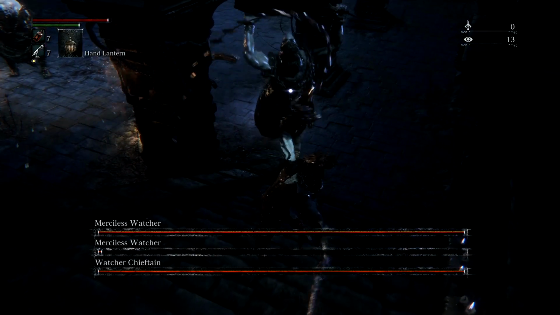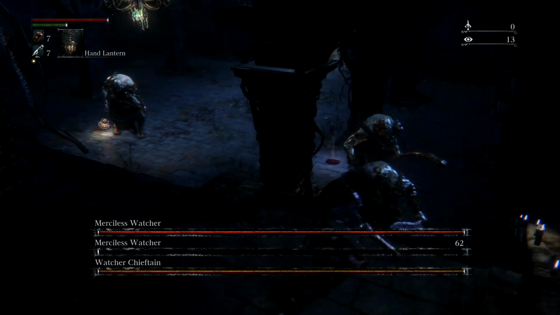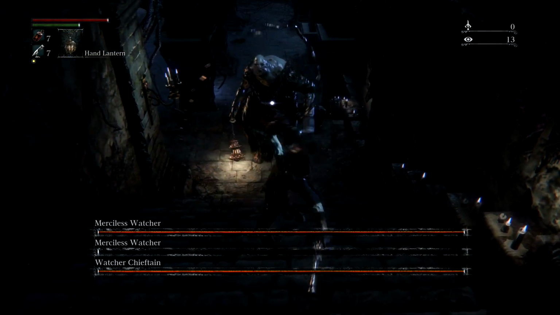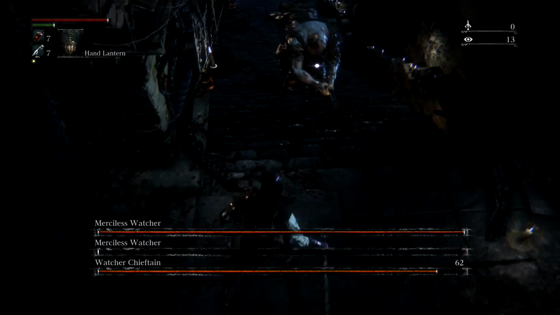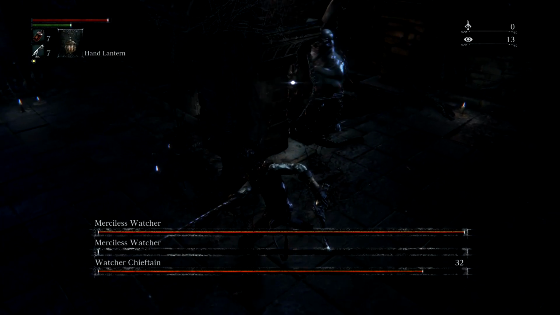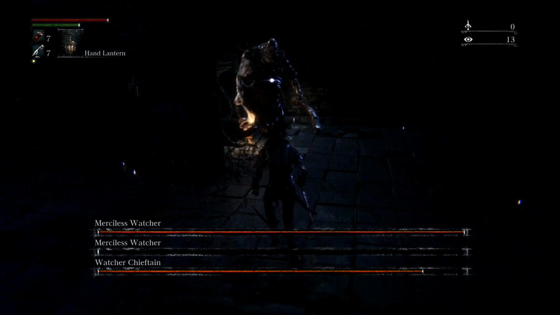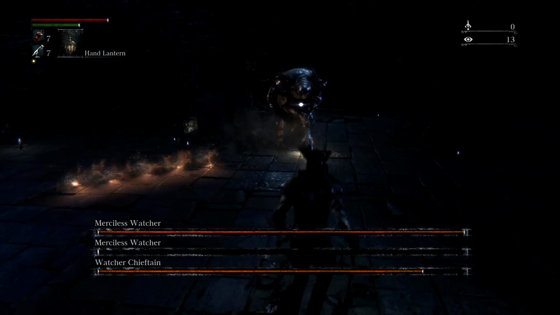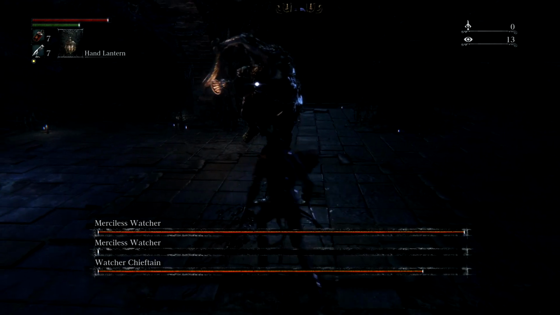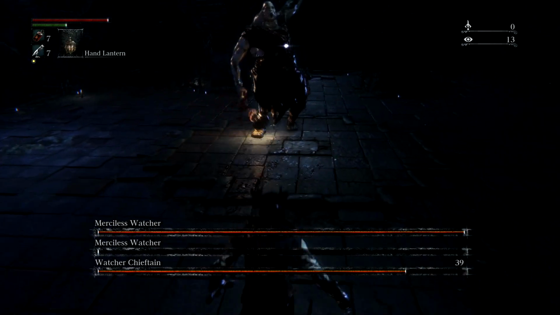Trying to be very careful here. There we go, one down. Alright, him dying didn't seem to do anything. So let's... This guy approaches a little bit faster. So I'm gonna try to maybe not use the heavy wind-up attack on him. Try and find out the spacing on the regular attack.